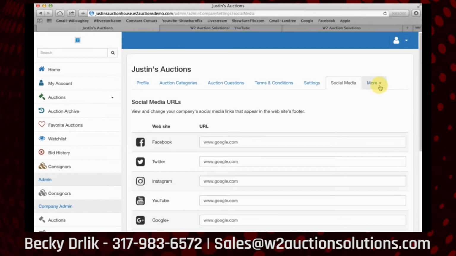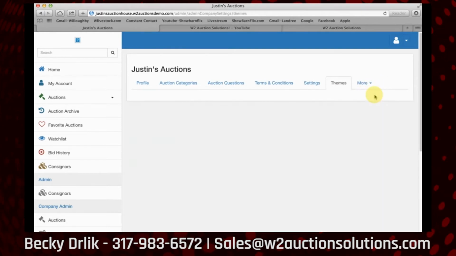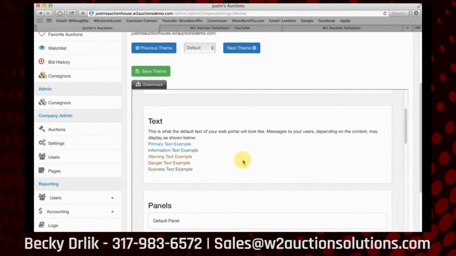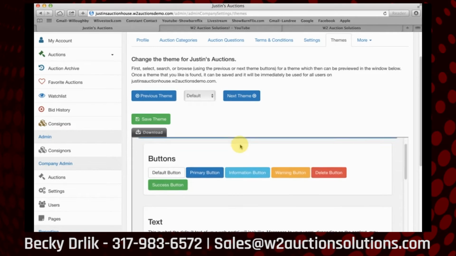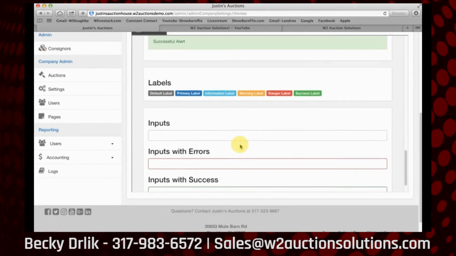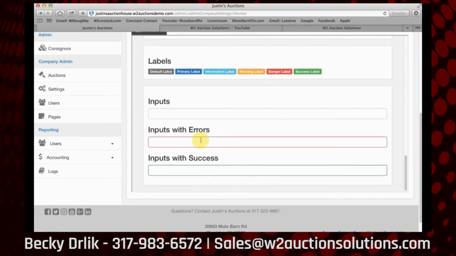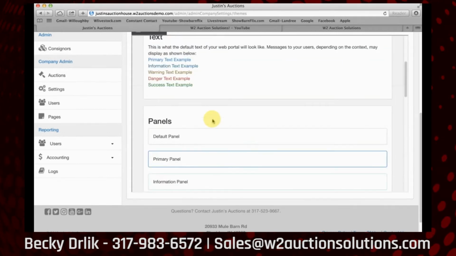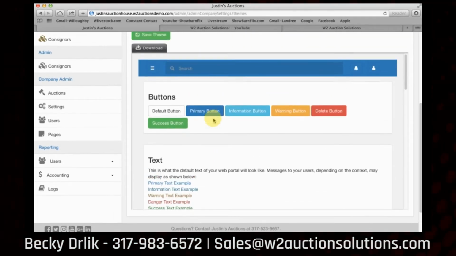So there's a few more things here in settings. So themes here. This is like your color bar here, kind of what your main logos look like, and different types of buttons. And down here it'll show you what that kind of looks like under those themes. So in an error message on this theme, it's going to turn the box red, and the success is going to be green, and then just if you haven't done anything with the box, it's going to be gray.